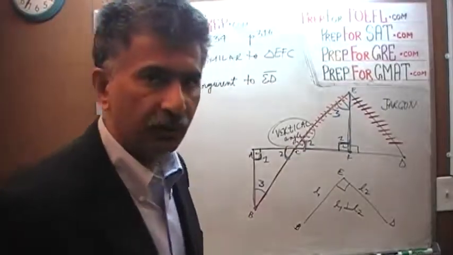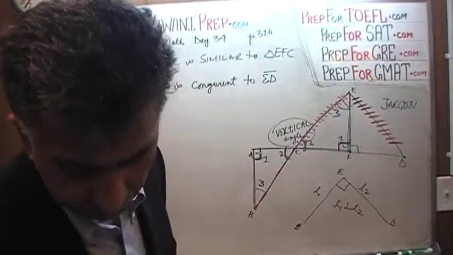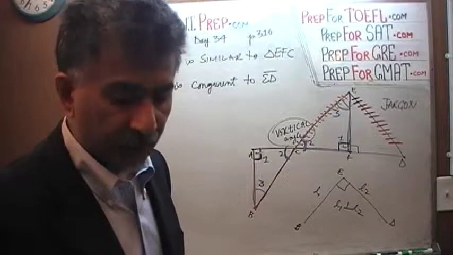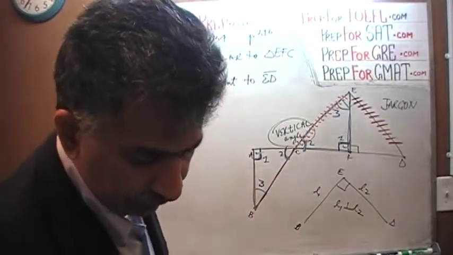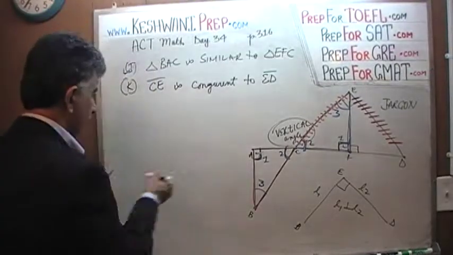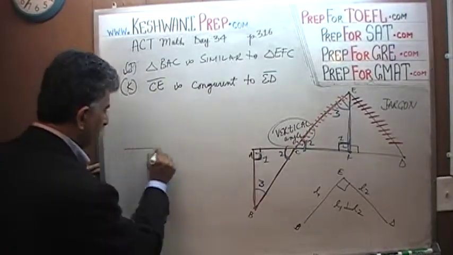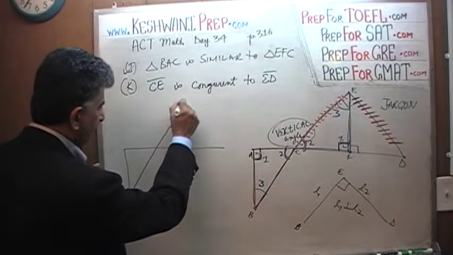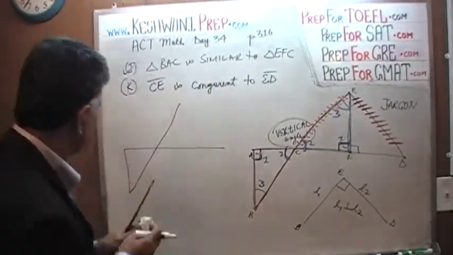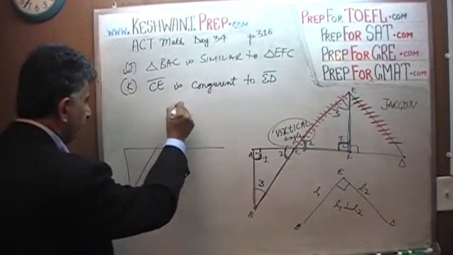Here, the way they are drawn, they look like they're equal to each other, and of course they are drawn like this on purpose, but they do not need to be equal to each other. CE and ED do not need to be equal. Here's another picture, same exact thing, drawn a little bit differently. So here's what we're dealing with. What happens? Make it on the straight line.